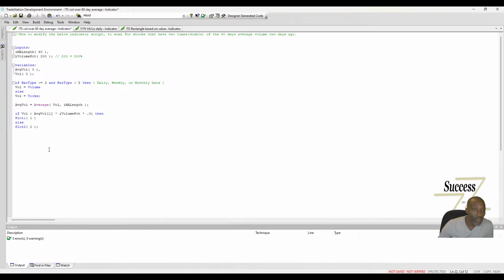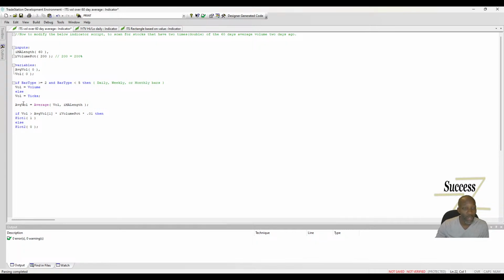Okay. All right. So that is important to know. The next thing that we're going to do is average volume, which is equal to the average, and this is already a function in TradeStation. Average of volume of the length, right? When you type it in, you hit the parentheses. It's going to be price and length that you put in. That's what you use to calculate your average.